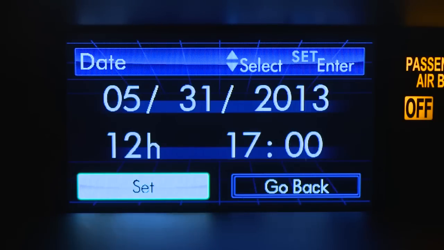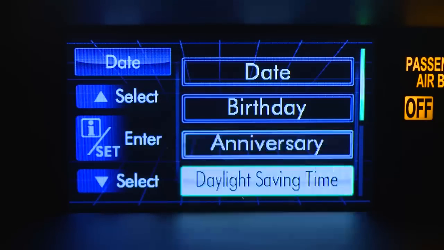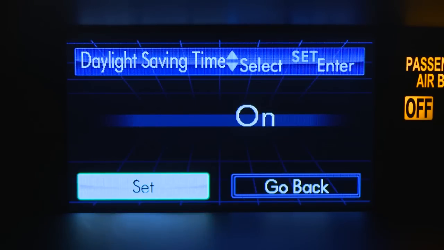Setting the clock follows the same procedure. Be sure to show this operation to customers at delivery, since most of us have to change our clocks at least twice a year for daylight savings time. And always remember to select Set, which confirms your changes. If you forget this step, the changes you've made will be lost.